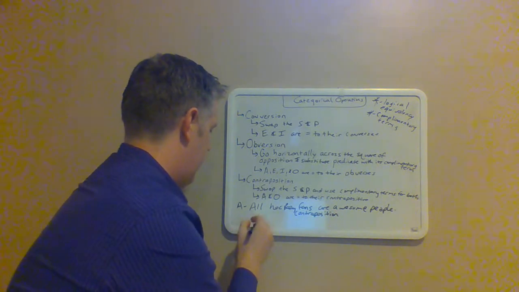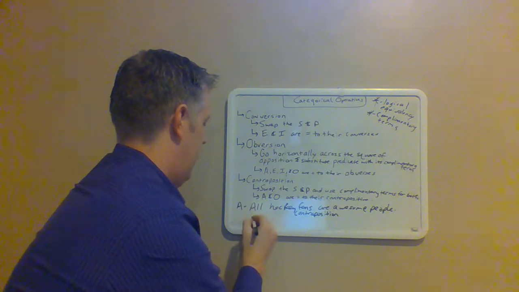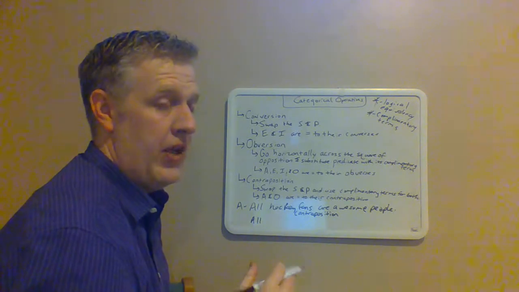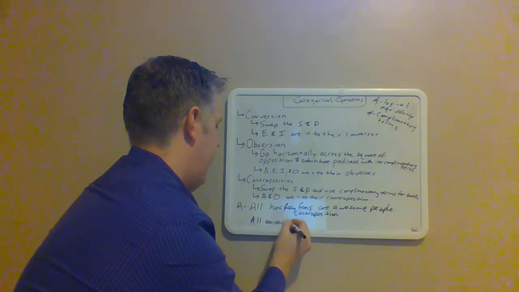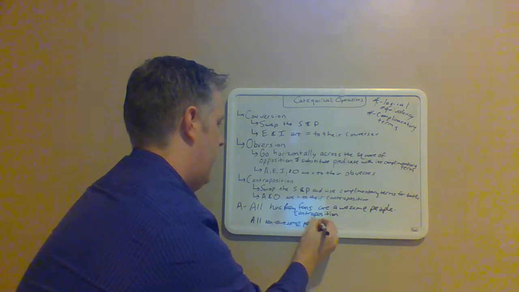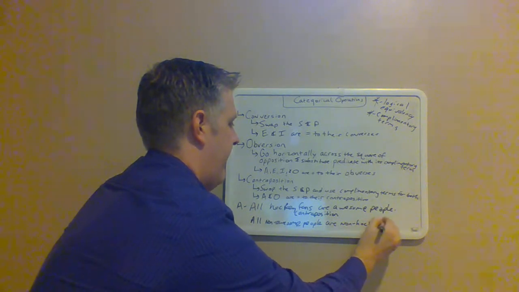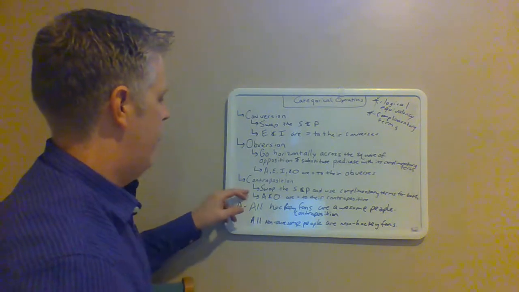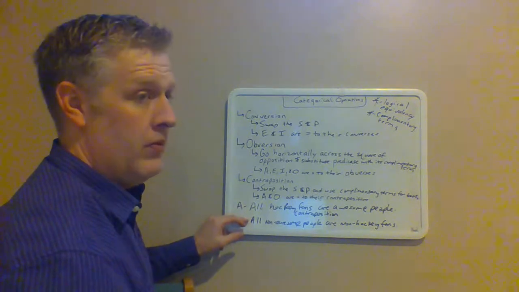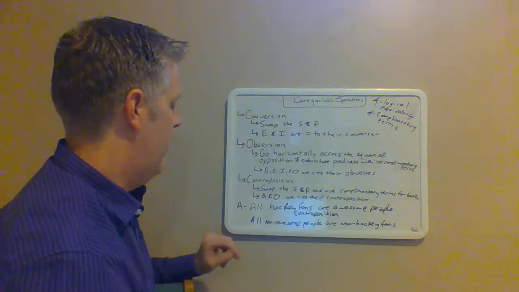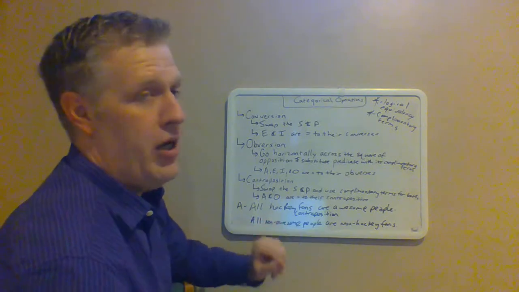All right, what results? Well, again, we're going to do the same thing we did in conversion, right? We're going to switch the subject and the predicate, but this time we're going to use the complementary terms for both of them, right? So we'll have all non-awesome people are non-hockey fans. Okay. And remember, anytime we start with an A or an O claim and perform the operation of contraposition on it, what we yield is going to be logically equivalent to what we started with, right? So if it's true that all hockey fans are awesome people, it's going to also be true that all non-awesome people are non-hockey fans. Okay.